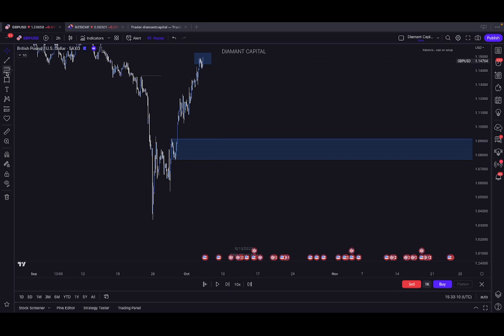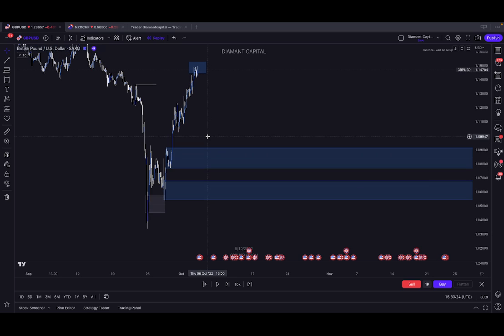The reason I wouldn't consider the bottom one is because it's been mitigated. Obviously, that's a lesson that I've talked about in other YouTube videos. But for now, we're going to be waiting on these areas. Now, personally, what defines these as good areas is, first of all, that last push down before the up move, as you can see. And then also, it's created that imbalance just above as well. So this is what I would say is a very, very high quality demand zone.